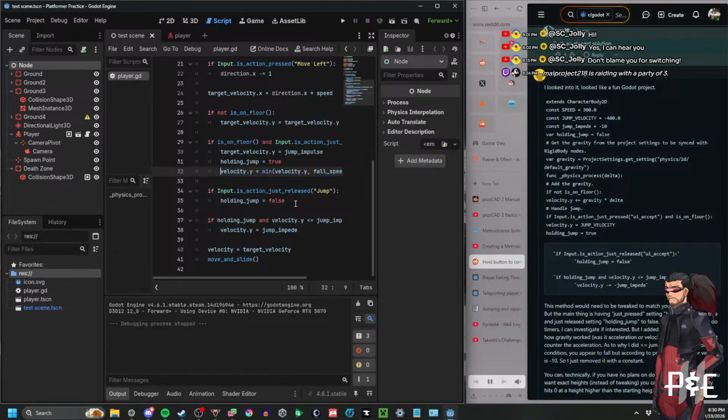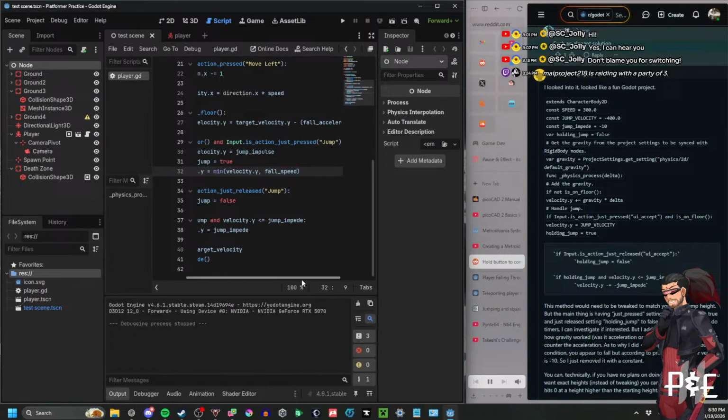Holding jump equals false. If holding jump and velocity.y is less than jump impulse.